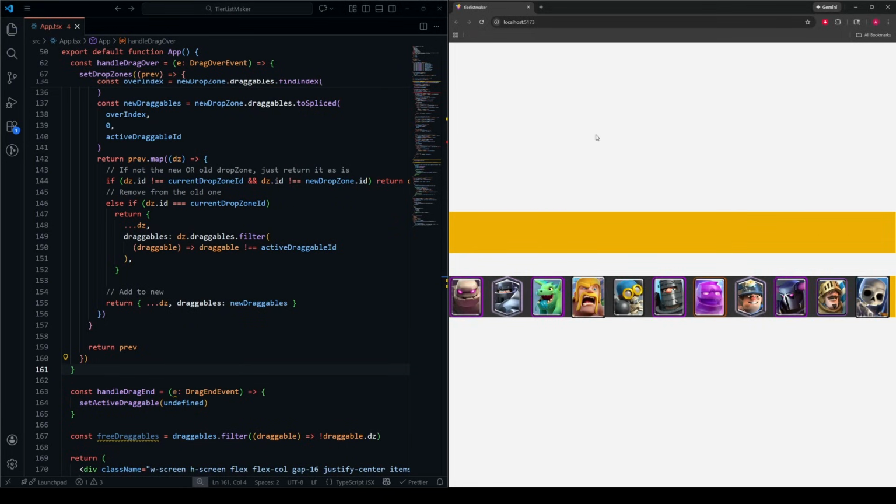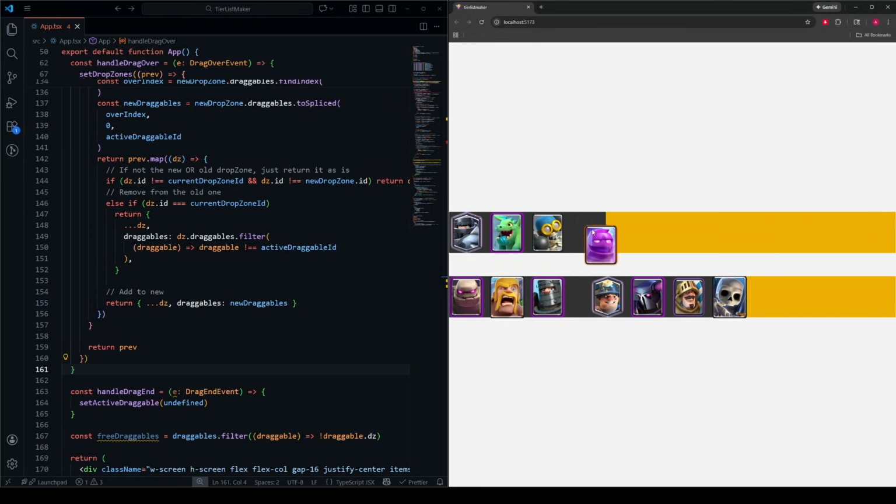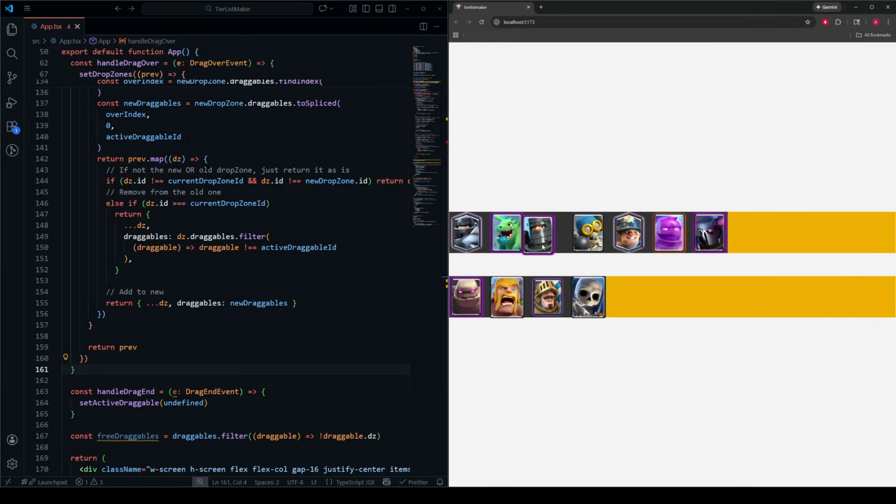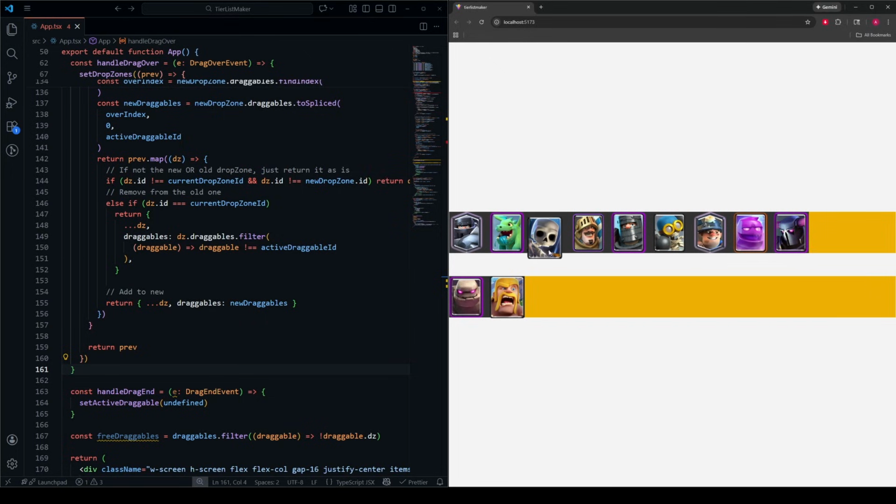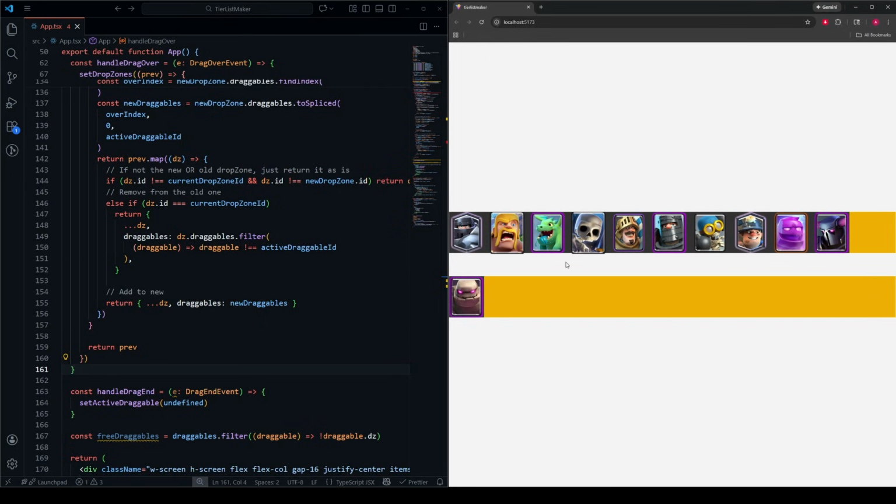We start with a full row at the bottom. I'm going to move a few of these into the row above it. So I'll move, let's say, these items. Now, moment of truth. I want the miner to go in between the skeleton and the elixir golem. So I can just do this, just like that. And now it magically inserts. All cases covered. Just to show you that it's not a fluke, I can take this here, move it here. Boom, boom, boom. I'm inserting items in between others and they're dropping perfectly.